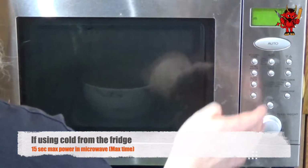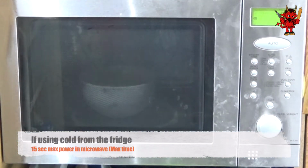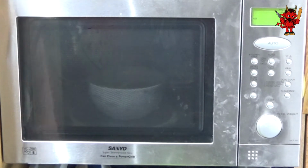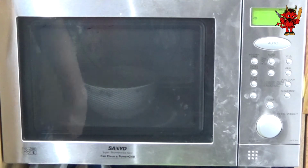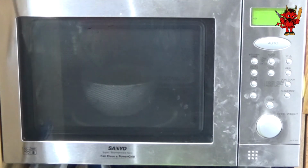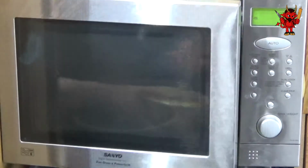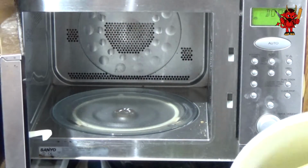so it's a good choice. Now if you're using it straight out of the fridge, bung it in your microwave for 15 seconds just to take some of the chill off it. That way it will cream up really nicely and it's not too firm. Over 15 seconds you start risking getting it runny. The maximum you can tend to get away with is 30, but the ideal is 15 seconds in the microwave just to take the chill off of it.